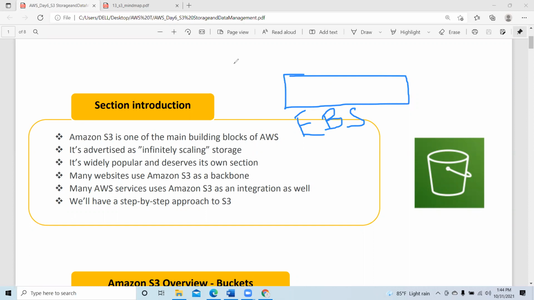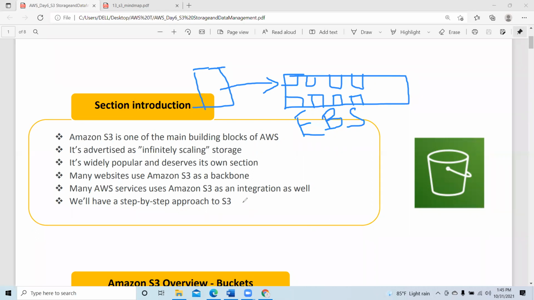Yes, we can store, but the size and all are limited. The thing is, here they use block technology. The data we store goes in blocks, chunks of data. The particular file is divided into small portions and stored as chunks of data, right? Divided into multiple files and stored here.